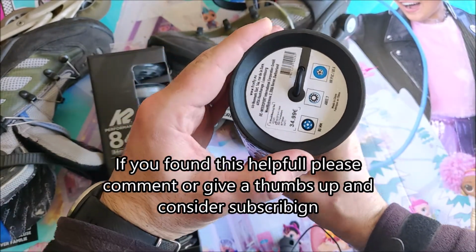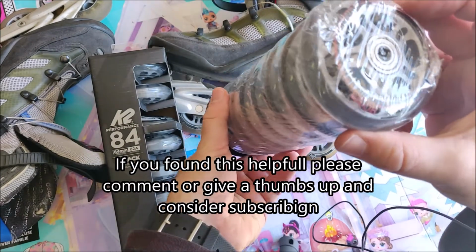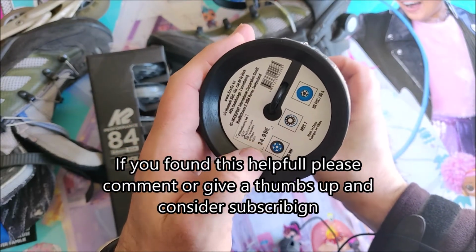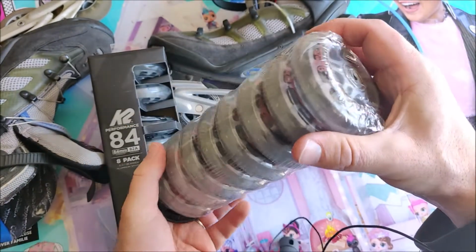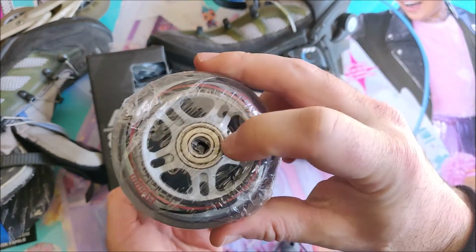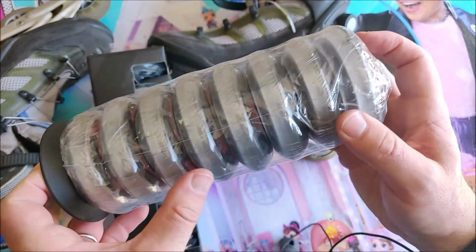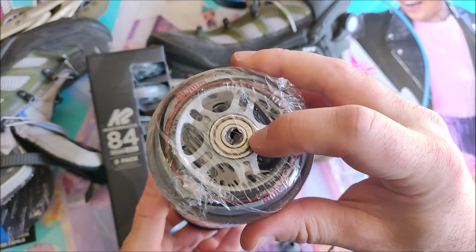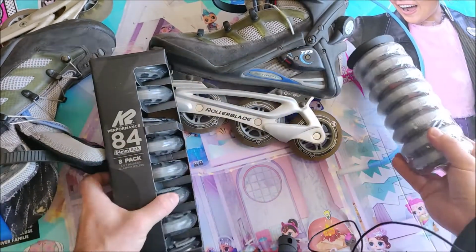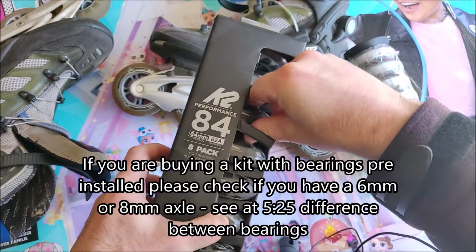I also bought some Firefly wheels. I got them really cheaply on a warehouse deal. Regular price would have been 35 euros, but I got them for just a bit over 10 euros. These are also a kit with 8 wheels, so for 2 skates, and they have new bearings pre-installed. These K2 wheels also have bearings pre-installed.